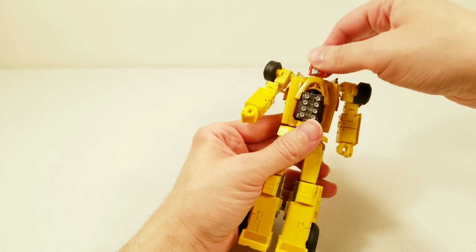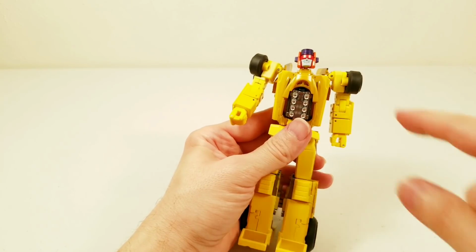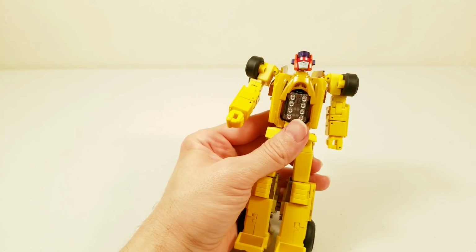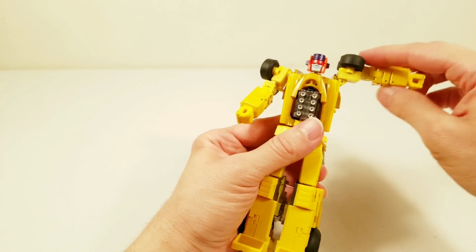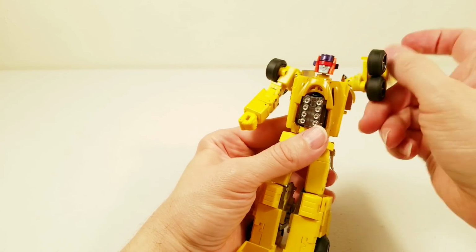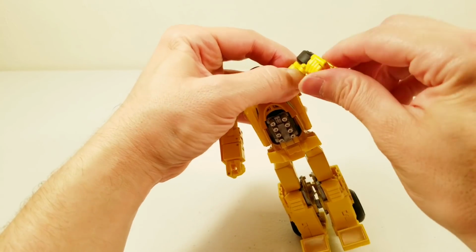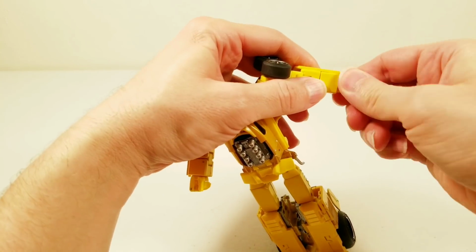His head is on a ball joint. It swivels all the way around any which way you want. And this does come off to replace it with this piece right here, this little regular face, but I didn't try and do it. So that comes off right there. The arms themselves, you can get them to go all the way up. You can get them down. They're going to spin 360. He's got the bicep swivel there, double jointed at the elbow as well. Wrist will swivel all the way around.